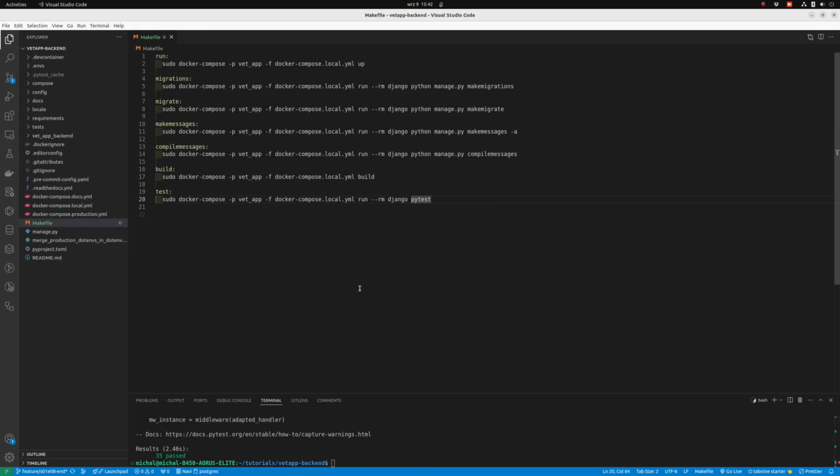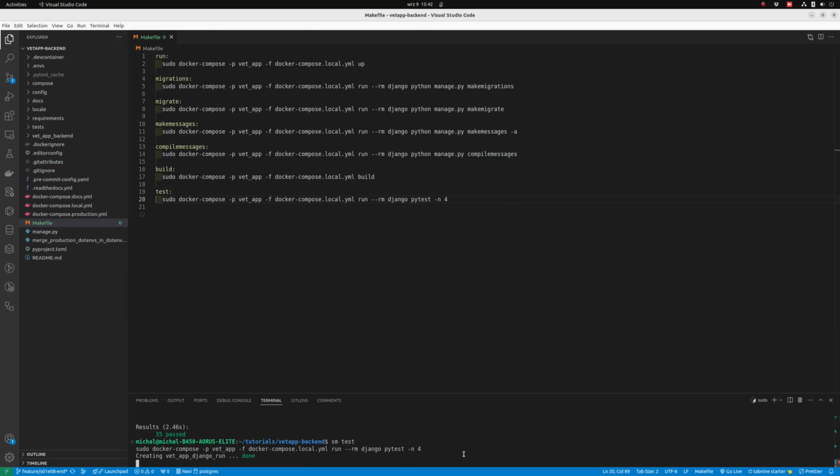Right now we don't have many tests in the project, but in typical Django applications and in production applications in general, if we are building an API, we usually test practically all scenarios and API actions. Naturally, that means we can end up with quite a lot of tests. To run them faster, we can add the -n flag and specify the number of processes that should run in parallel.